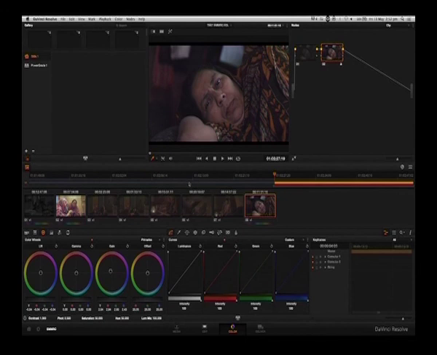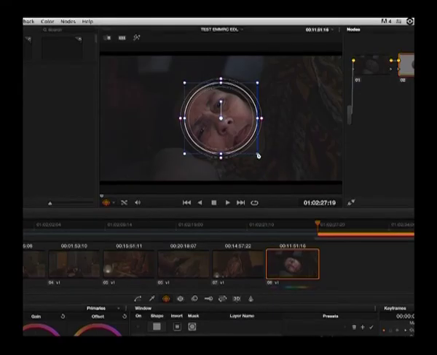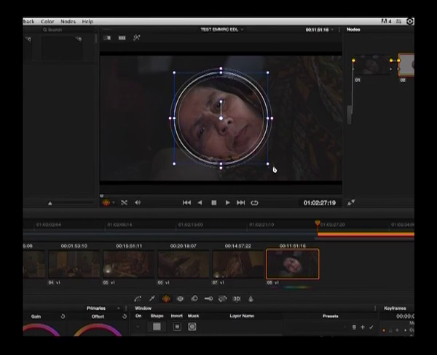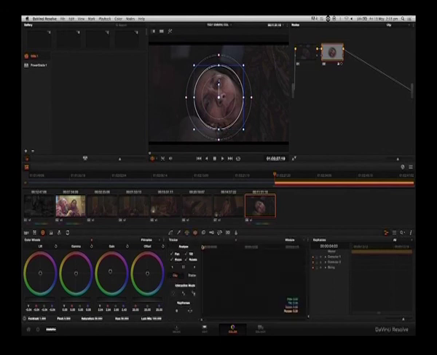Now, if I want to selectively do correction on the face, I can do it, which is not possible in case of Final Cut Pro. I'll select a matte. I'll only select the face area and I will track it.